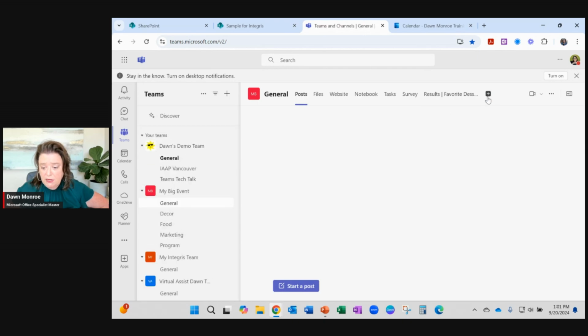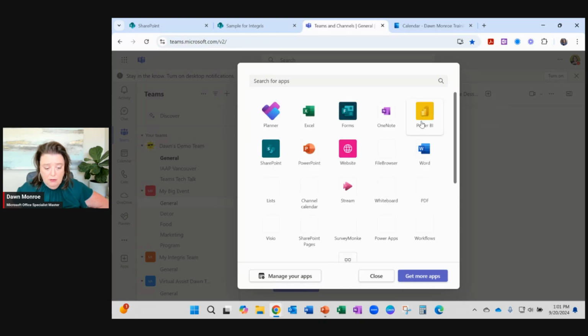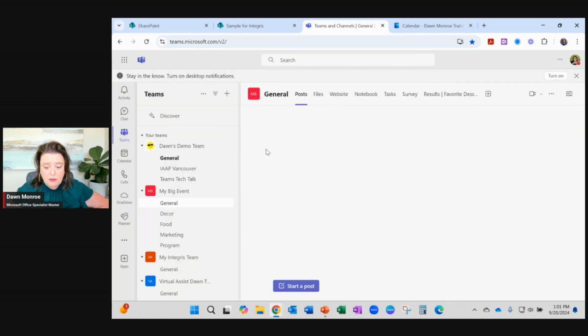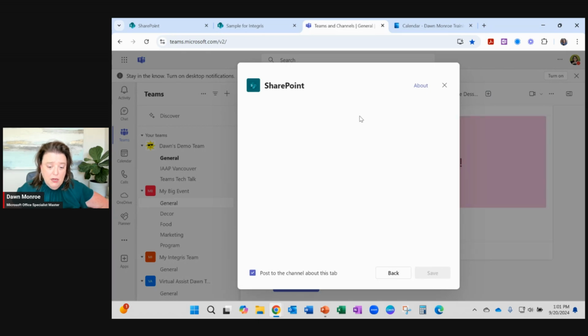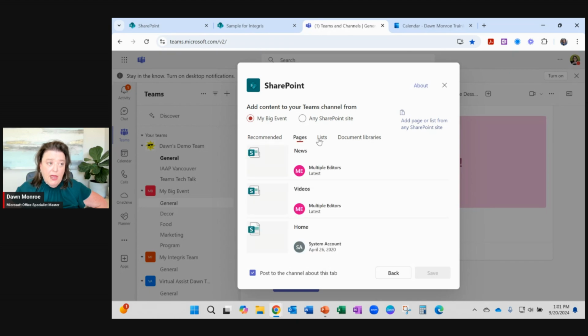I probably have a sample one already here somewhere. What I'm saying is that you could click a tab here and add, looking for SharePoint. You with me? You click that plus on the top, click SharePoint, and this is where you could connect those pieces directly into a team. If you had a team already built, see how it's got recommended, it'll have different pages.